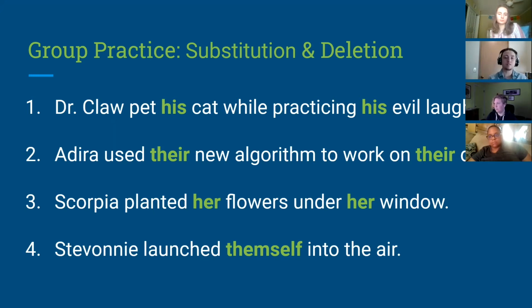Like if there's only one cat in the entire universe and everyone knows it belongs to Dr. Claw, we're not going to have to say who it belongs to in the pronouns for it to make sense, right? I mean, obviously that's not the situation. There are a lot of cats out there, but there are other methods that we'll get to that will help with that. Good question. So moving on.